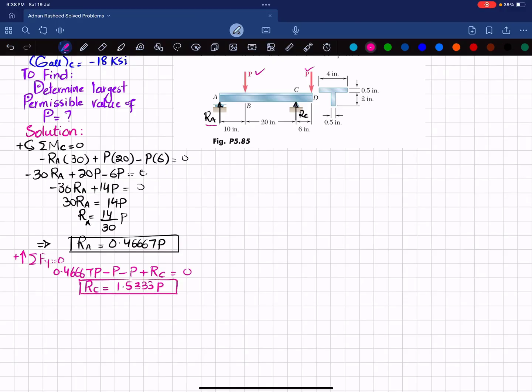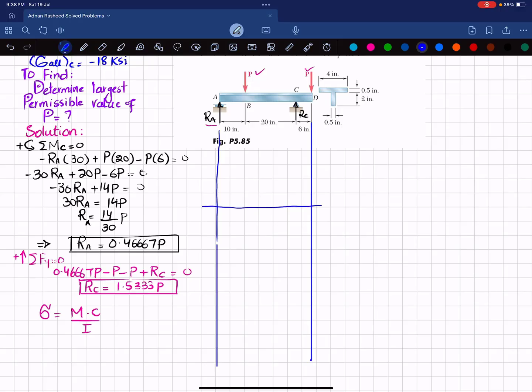Now, what we will do is that we will draw the shear force and bending moment diagram. Why? Because we know that bending stress is equal to moment into C divided by I. So for that, we will need the moment. And you can see along the length of beam, the moments vary. So let's start drawing this bending moment diagram. So I'm drawing the two vertical lines from the end of the beam. On x-axis, we can take the length of beam x is in inch, while on y-axis you have shear force.